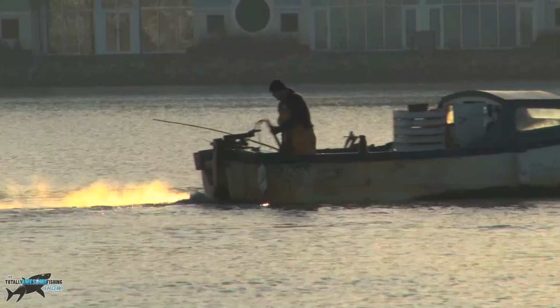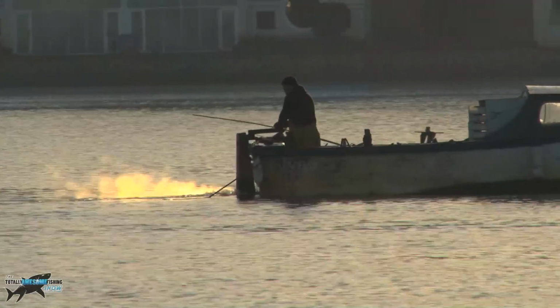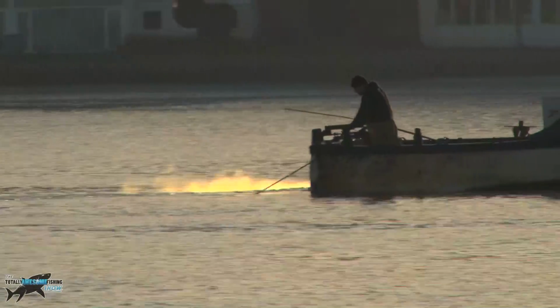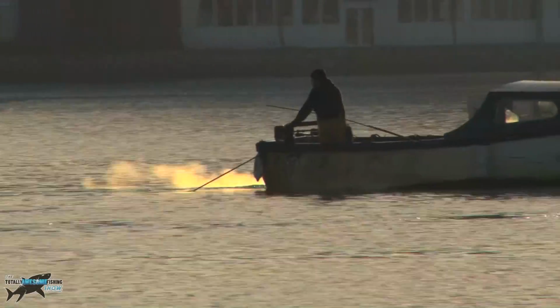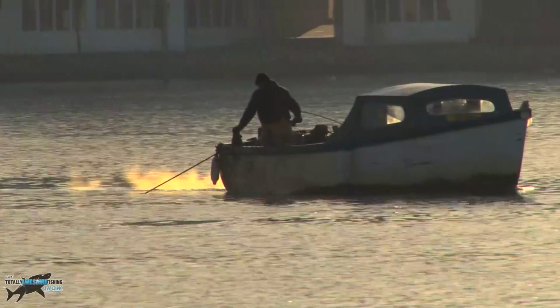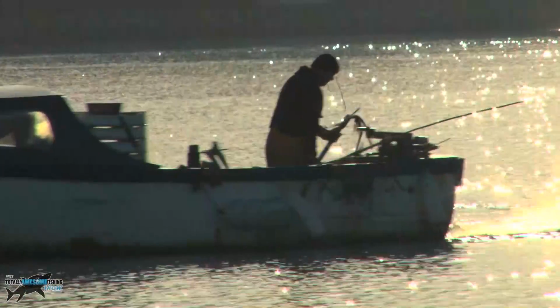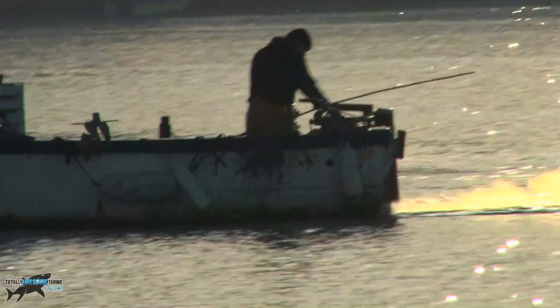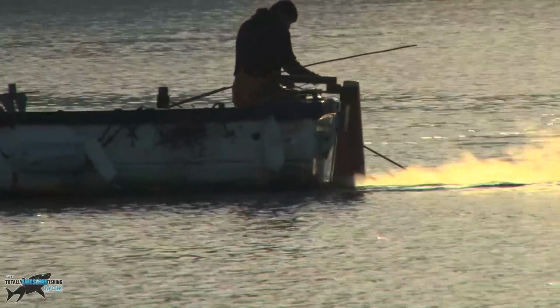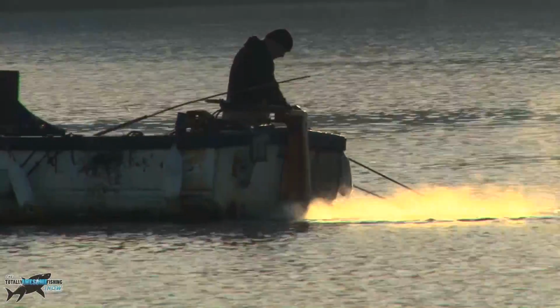He bangs it, something falls off the hook. He throws that back in, or he goes and checks the other rope. You can see the circuit. He's just going around in this circle. I find it a most bizarre method, and this is bait collecting. This went on for an hour or 2 hours. Bangs the hook, throws the hook over the side. It goes out probably 15 feet behind the boat, not very far because it's very, very shallow there.